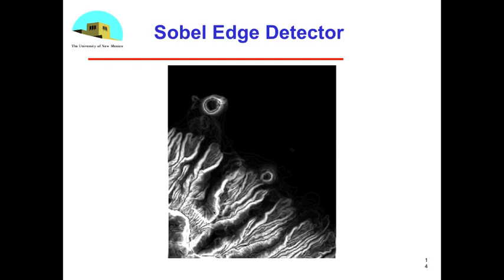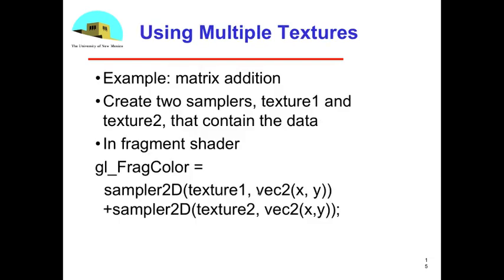Now, the next thing we'll talk about is the idea that you can use multiple textures. Since we support multiple texture objects with the GPU and WebGL, there could be multiple textures available to the fragment shader. If I have 2 of them and I look at them as images in the same way, then if the fragment color is the sum of those 2 textures, I've effectively done a matrix addition on a fairly large matrix.